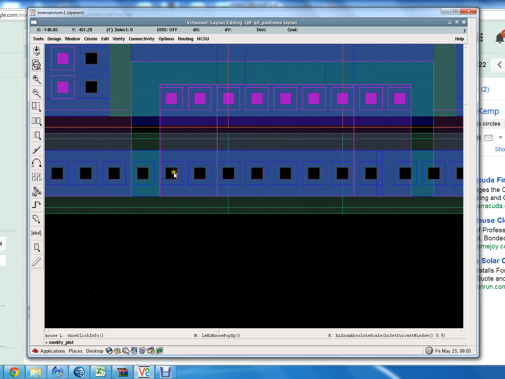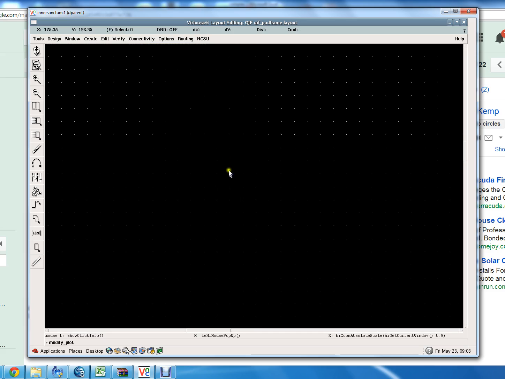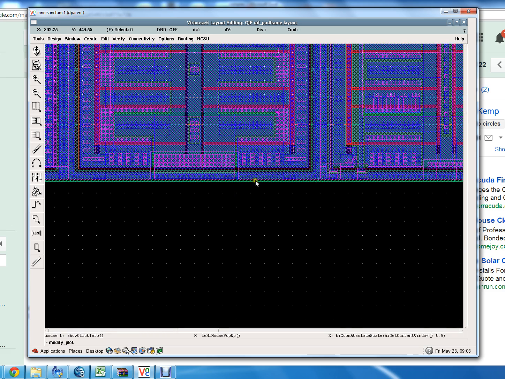So if you're connecting a metal 2 here, that's not too bad. You can go over a little bit. But if I went over too far, then I'll be shorting here. So this is where the hard part is. You start here, and in order to connect to this part, you zoom in as far as you can, then draw this wire all the way over here, then zoom in as far as you can. So it can get slow. Now this has all been done, but I did think there were some spots where, if the wires had been spread out more, it maybe still would have worked. So that's something to think about.